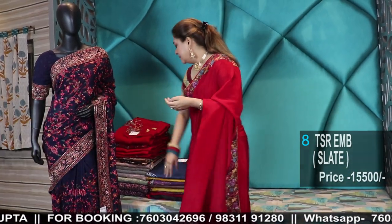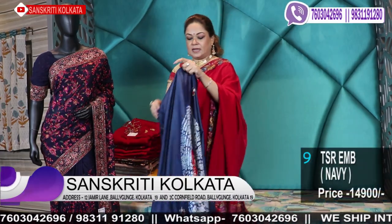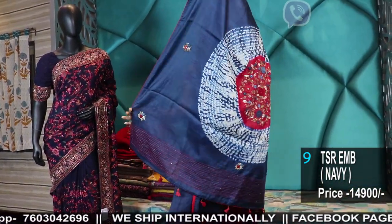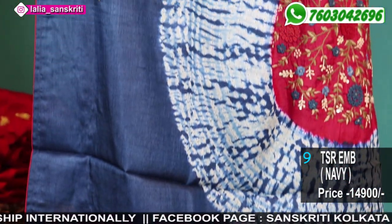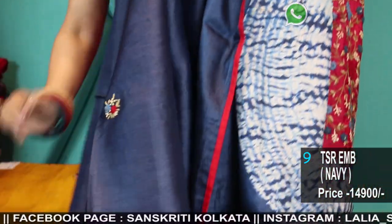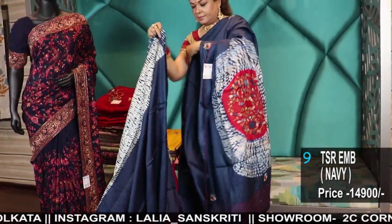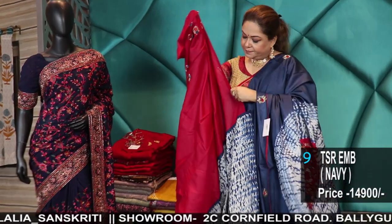Absolutely a designer piece, giving you few options in this. Yes, I've made I think 3-4 colors. I have kept one for myself, and I'm showing the rest to you. Blue shibori, totally hand shibori handwork. Comes with this double blouse.